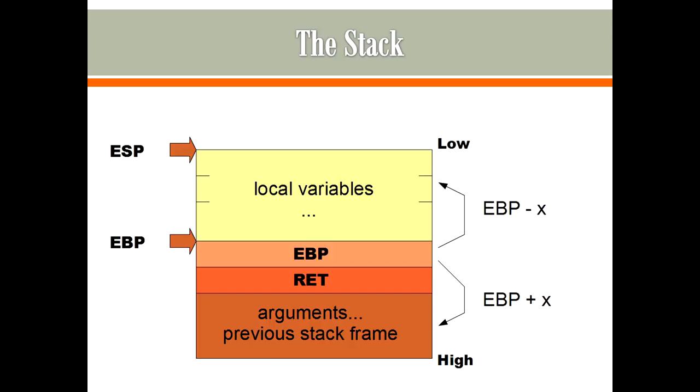When you see EBP minus an offset, say EBP minus 4, in our program example, then it is referencing the function's local variables. On the other hand, when you see EBP plus an offset, you are accessing the function's arguments. When a subroutine is done, it adjusts the ESP and EBP pointers accordingly so that when it returns, the pointers are in the correct position for the parent function.